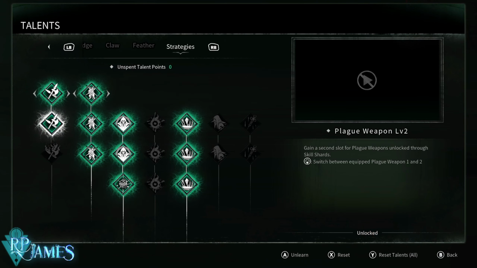So then we have the Plague Weapon level 2. I would advise only taking this one if you feel like you want to use different kinds of plague weapons. More often than not, in these kinds of games, when you feel comfortable with a specific weapon, you are able to carry it throughout the entirety of the game. So yeah, there is that. If you find a plague weapon that you like to use and that's your bread and butter and you're not going to change it, then do not take this one. You don't necessarily have to have 2 plague weapons in the inventory.